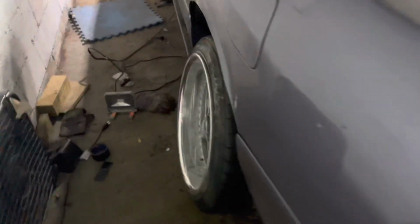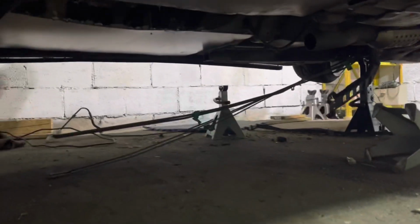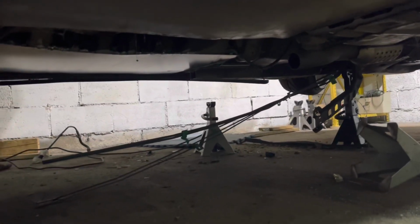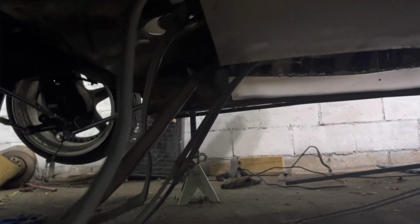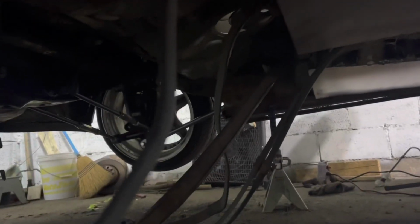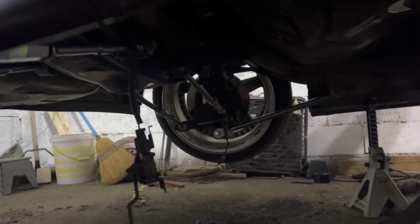Well, all the wheels are on. Suspension is raised up and ready to be dropped in the ground. I need to hang up the gas and brake lines because I just want to keep those on until I get to actually relocating everything. But the e-brakes I'm just going to cut off, along with the straps that hold the tank on so that nothing's dragging. I do have the speed sensors dangling, but I don't care a whole lot about those. Those things are trash anyway. So yeah, see you guys tomorrow.